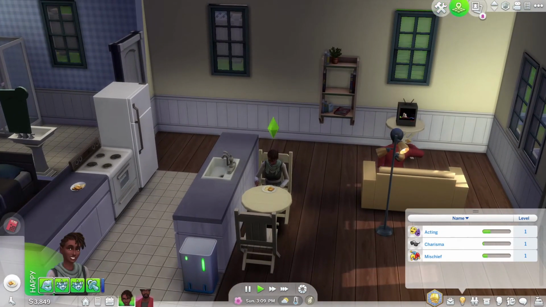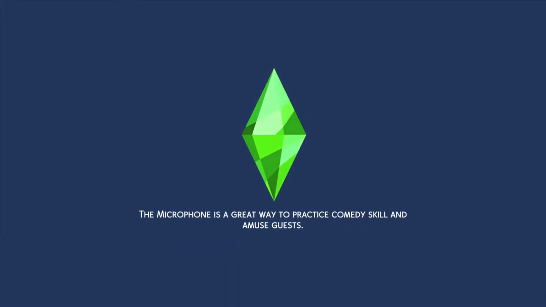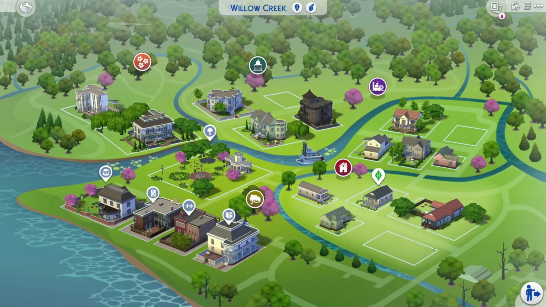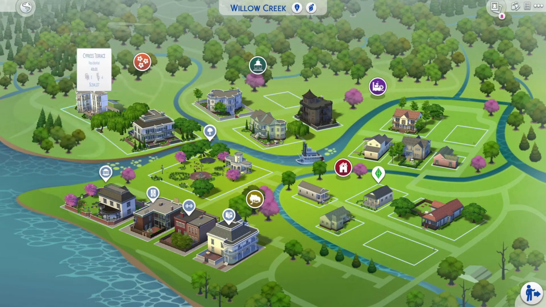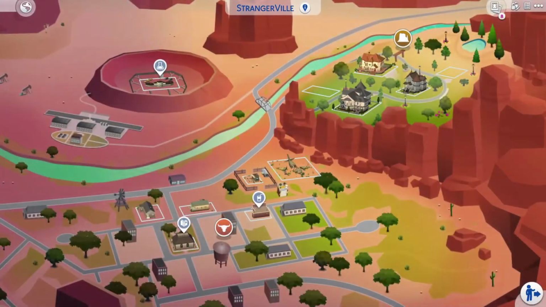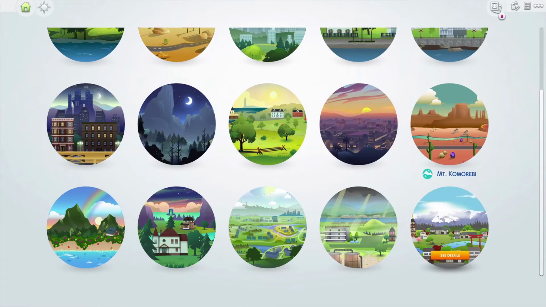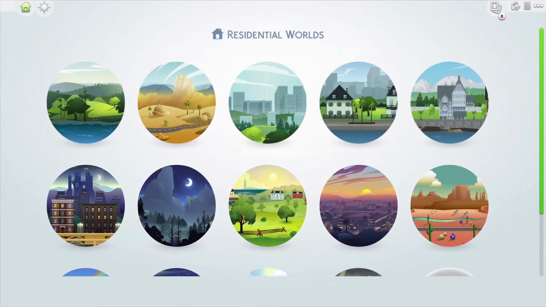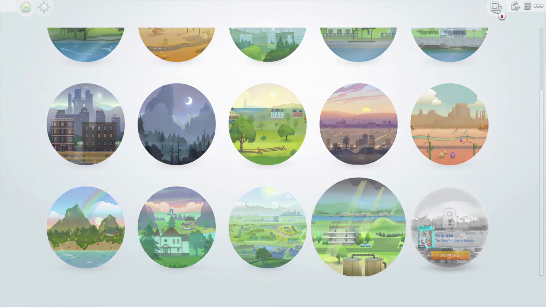Now I want to kind of go look at the town. I just want to show you guys quickly that there's nobody living in the rest of these households. Everyone's evicted, so this is their home right here. Empty, empty, empty. All of these are empty. I did that for basically all these worlds, so I'm just gonna go to Strange World so you guys can see. Empty. Basically I have all of these worlds except for Mount Komorebi, I do not know how to pronounce that. I'll probably get it later. But all the rest of these worlds are empty.